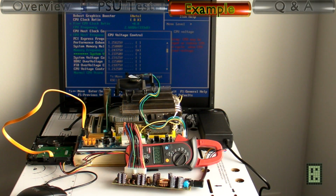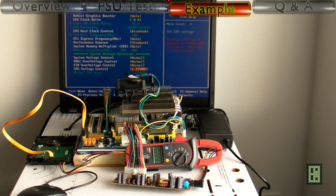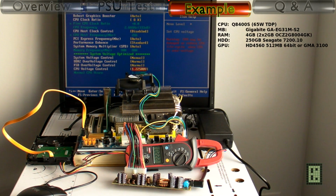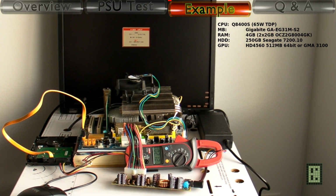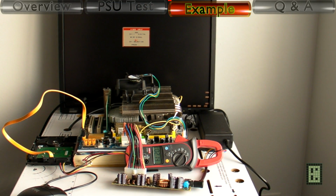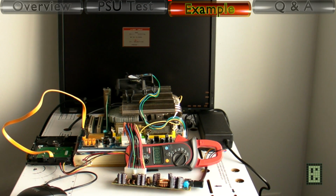As an example, I used my computer in 4 different configurations to show what kind of power consumption you can expect. In this first configuration, the CPU is running at nominal frequency and voltage, and the board is using the integrated graphic card.